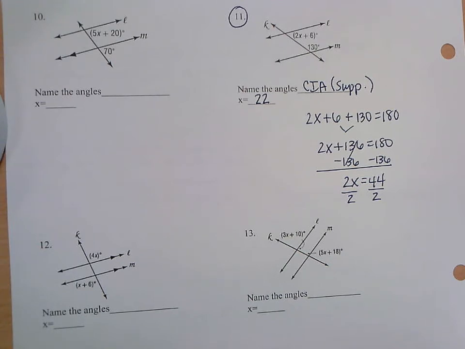So this is this here. And what that means here is, it's according to where they go. Exterior corresponding or... Well, if you look at it, if this is L and M, this one is inside, this one is outside. So they're not both interior or exterior. These two are corresponding.